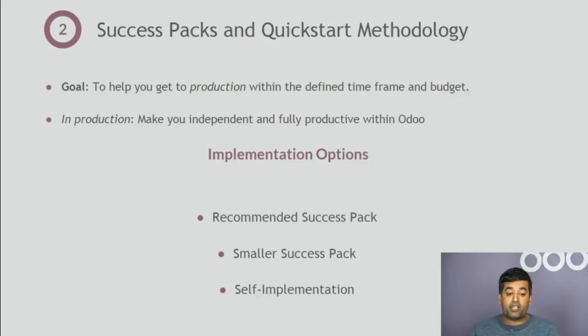And our goal is to make sure that we implement you and you are able to go live in the time frame that has been discussed and within the budget that you're comfortable with. Okay? And in production, the whole purpose is to make you independent and fully productive within Odoo. And so there's a couple of different implementation options, and different customers take different approaches. So we have our recommended success pack. So someone like myself at Odoo, a business advisor, or your business advisor would be the first one to give that accurate estimation of what it would take. Would it be 25 hours, 50, 100, 150, 200, and so forth.